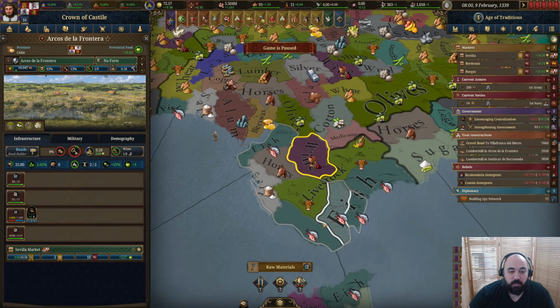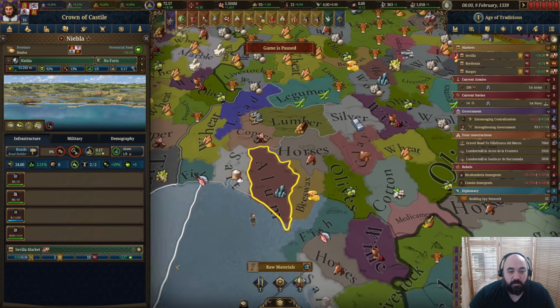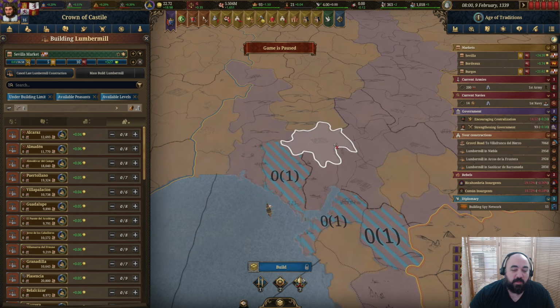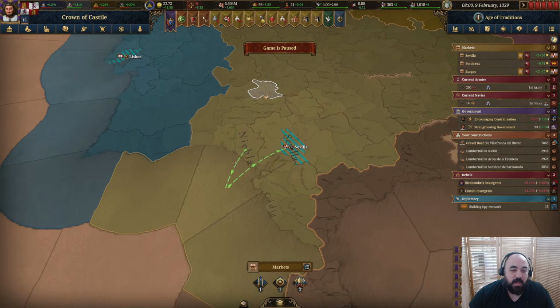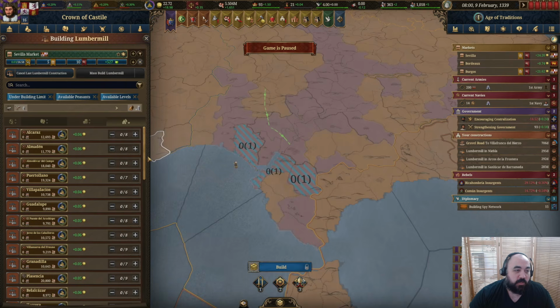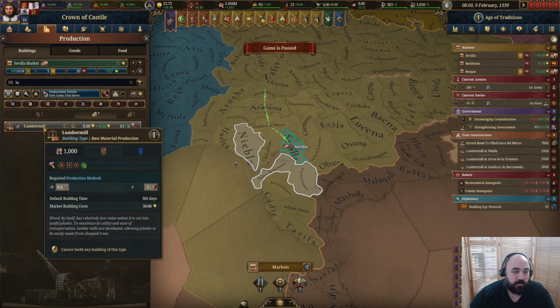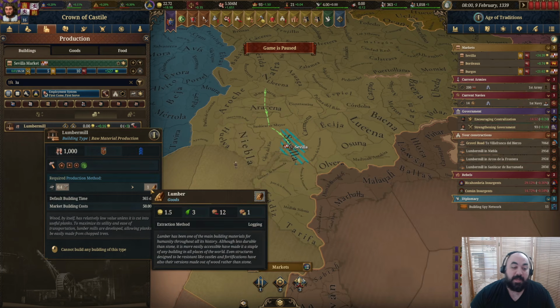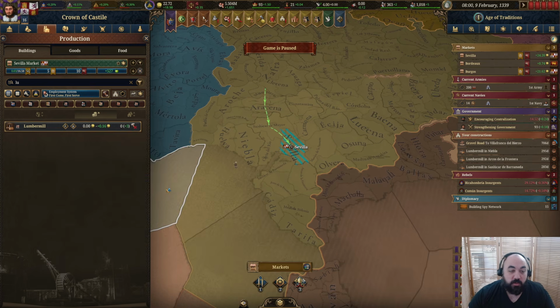There's no clay in this province. And also, I believe in this province, we also don't have clay. And so we will build 3 of these. And between the 3 of these, this should exceed what we have here in terms of the amount the burghers are importing, this 2.15. Each of these, I do believe, produces... Oh, I don't think they produce a full lumber. Okay, they do produce a full lumber. And so this should be in excess of the amount we're importing. And so this should be net positive.